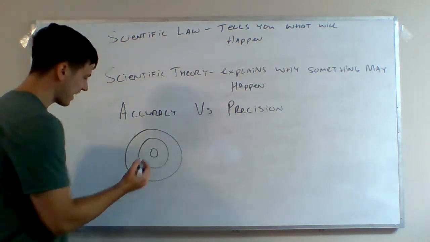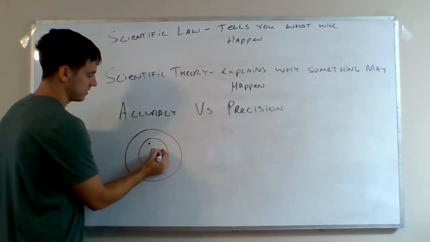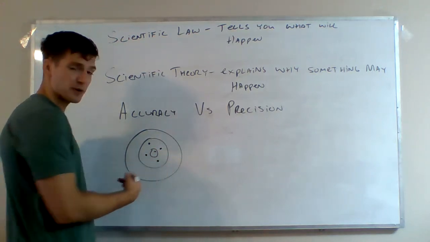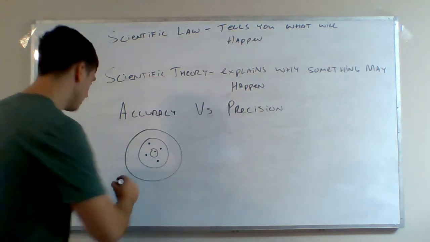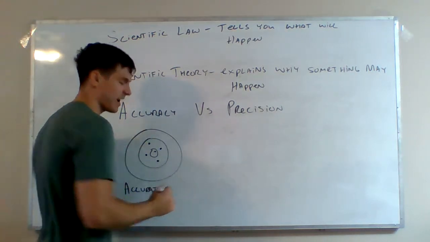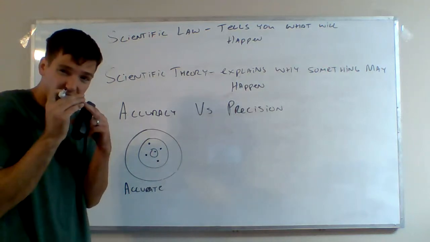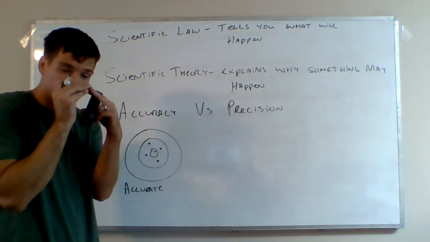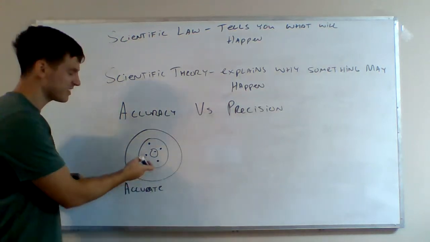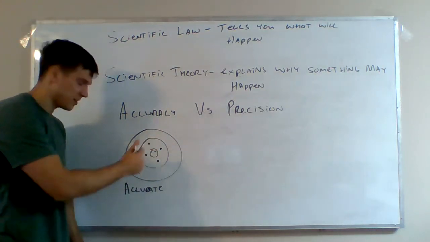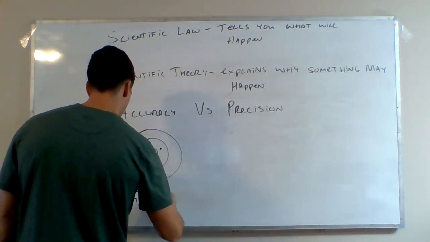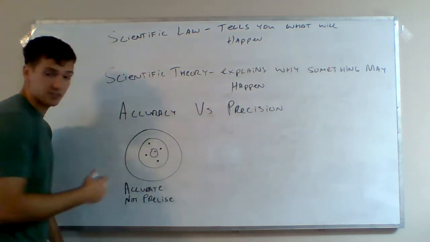Okay, accuracy is, yeah, you're kind of close to the center. You're pretty accurate. Okay, you were accurate, but were you precise? Okay, were those dots close together? Okay, were you in the same spot every single time? Here I'd say no, you're accurate, you're close to the center, but you are not precise. They're kind of spread out, your shots on this target.